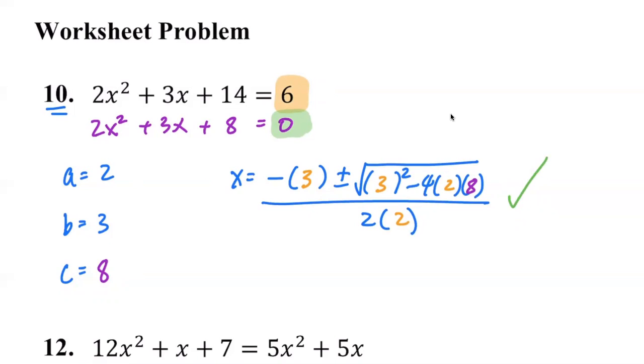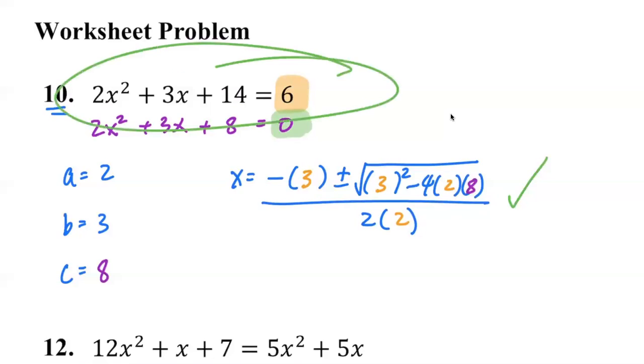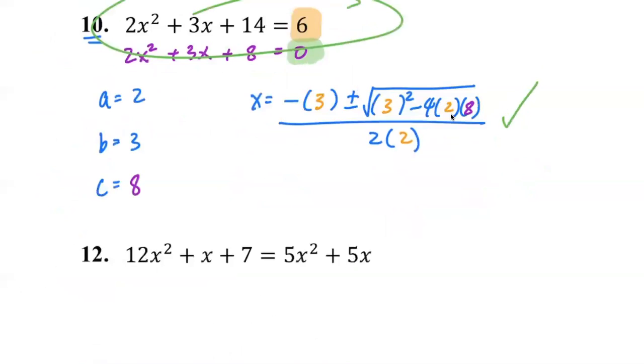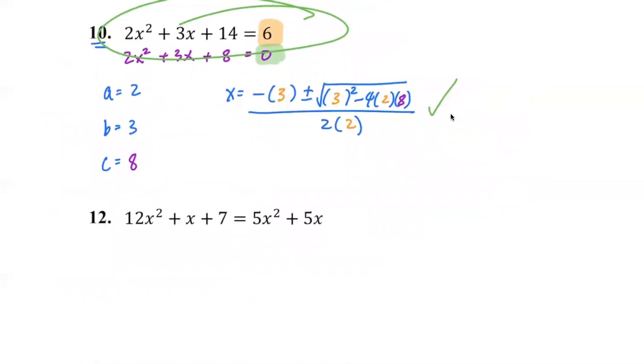I'm not going to proceed with you here. I just want to point out something that's very important. Just make sure that your eyes are not only looking at this part. Your eyes should be looking at the whole thing. Is it equal to 0? And so number 12 is pretty much the same thing, and there are a few questions around there that are pretty much the same. It's not equal to 0.